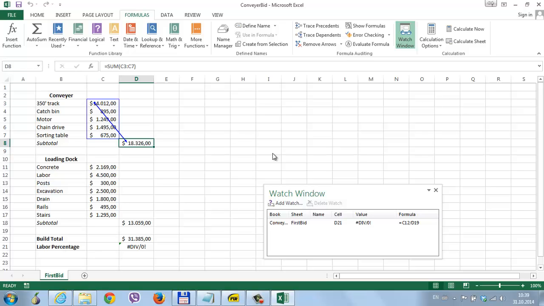In the Formulas tab in the Formula Auditing group, click the Remove Arrows button and remove the tracer arrow.